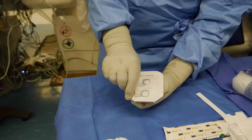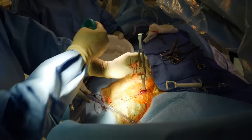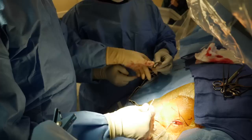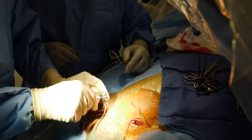Here we are opening the pacemaker — it's a sterile device. We take off the outer cover; there is the pacemaker unit, which is the battery and the computer. The leads are going to plug directly into that header. We flush out the tissue pocket we created with a sterile flush, making sure everything is clean with good hemostasis and no additional bleeding. We implant the leads into the header of the pacemaker and use a set screw to secure those leads so they can't come out.